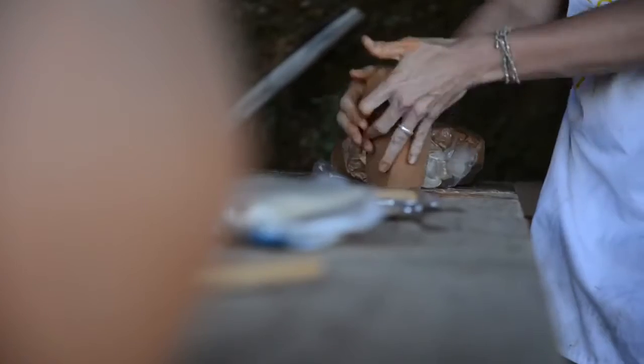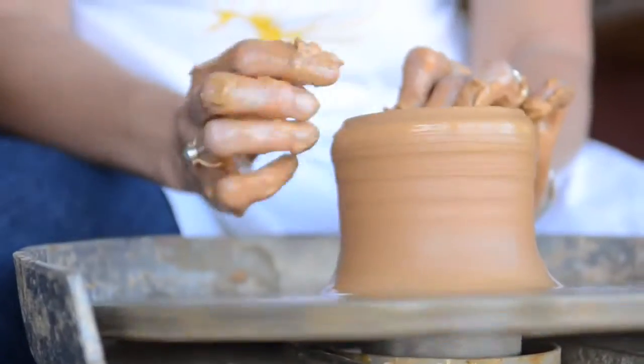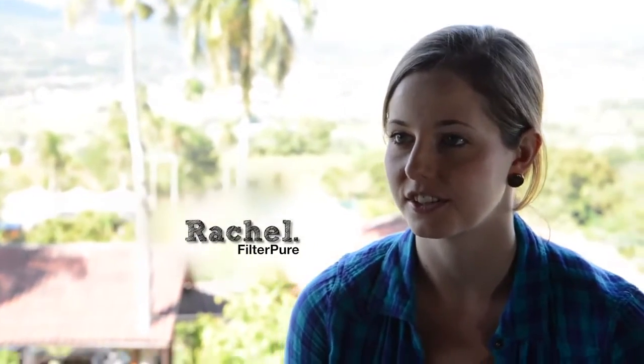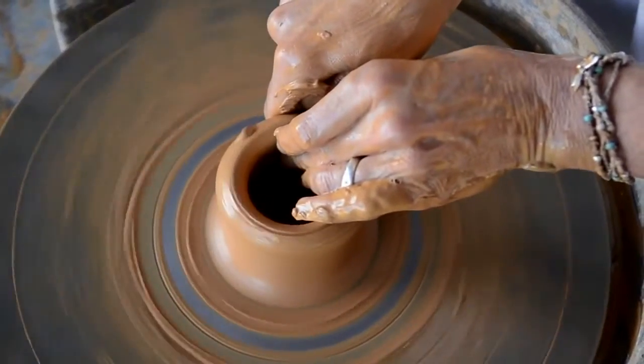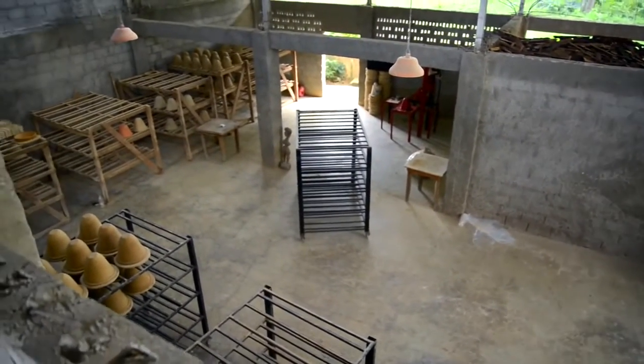Lisa's always been very passionate about art, specifically ceramics art. And when she went to the Dominican Republic, she realized that her passion for art could actually help meet a basic physical need. And so she learned as much as she could about ceramic water filters. She threw herself into her work and developed a factory and began to produce these filters.